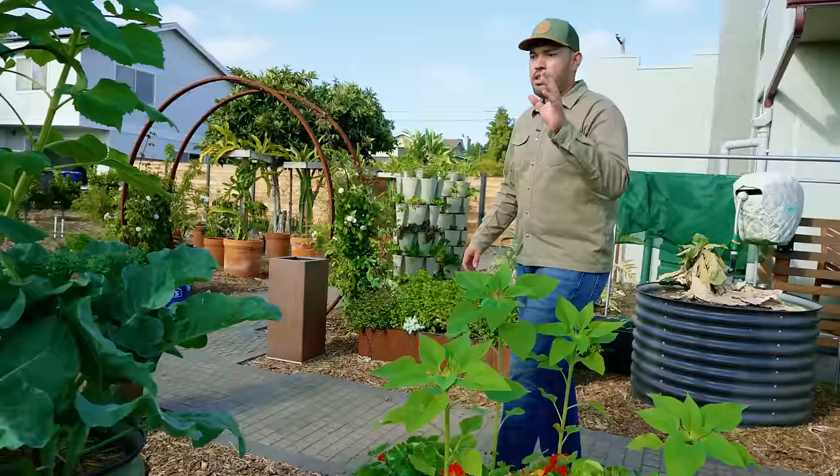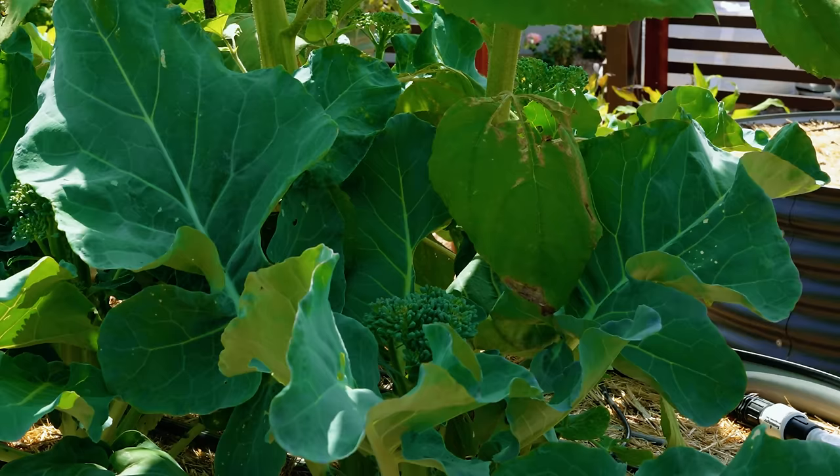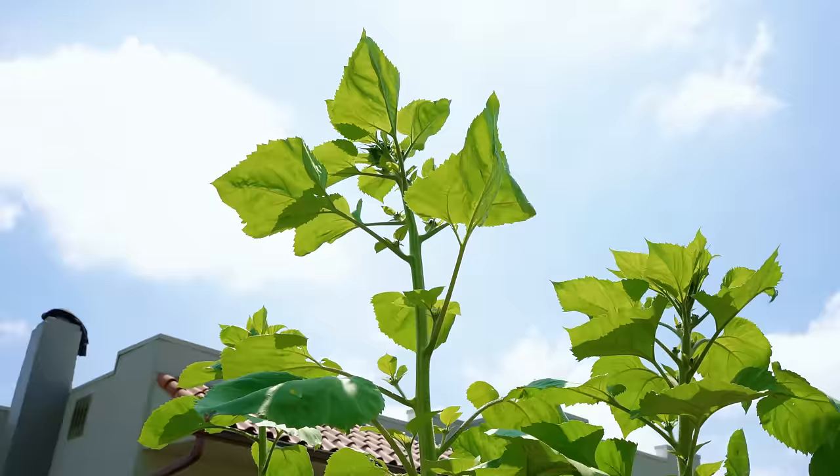I've got a couple more beds up here in the front. This one's kind of weird — this is a summer-style broccoli. You can see it's starting to flower just a little bit, so I missed my harvest window slightly. Still edible though — I can just chop that floret off and I'm good to go. Then I just crammed a ton of sunflowers in here, because quite honestly I started like 200 sunflowers and I don't know what to do with them, so I'm throwing them everywhere I possibly can.